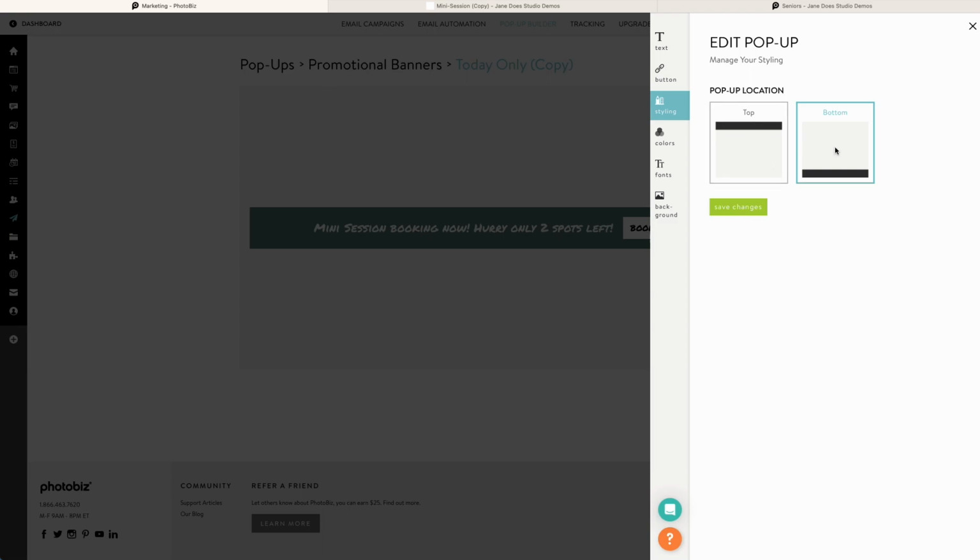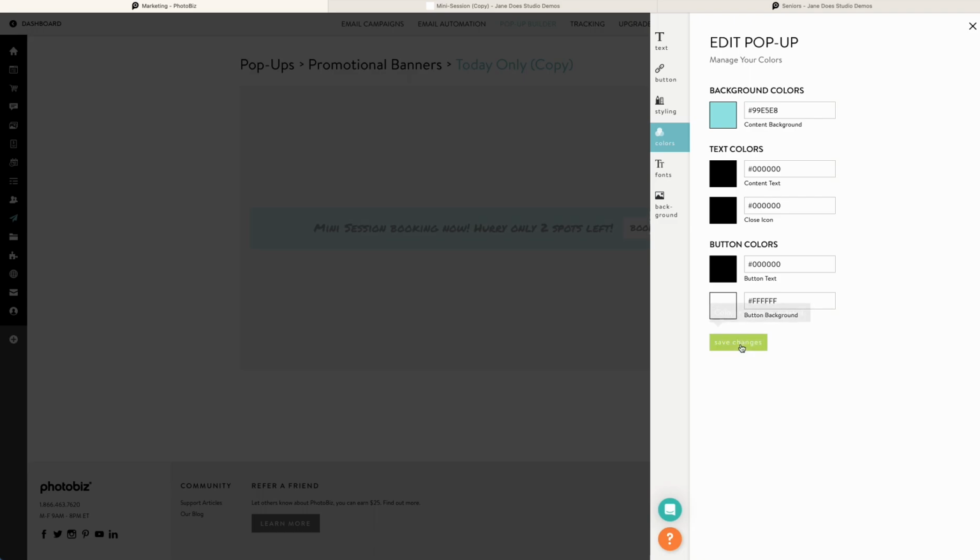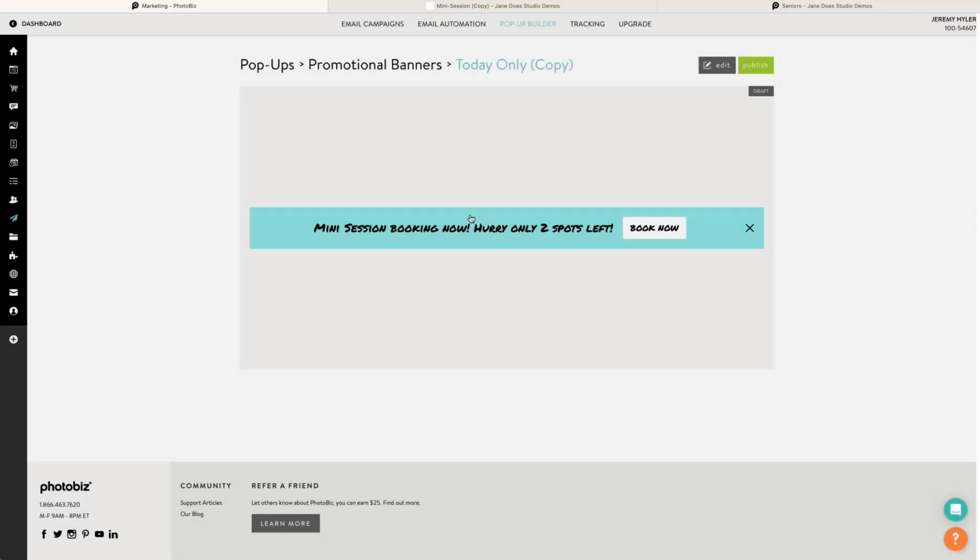If you want it at the bottom, it's there, but it's not taking up their visual space. It's just there. It's really nice if you want to catch their eye without them knowing about it right away. So it depends on where you want to go. We're just going to keep it on bottom now, and you can see what it looks like up top at the end. You can also modify the colors here. So if I wanted to add more of that aqua color, we could do that. We can also change other things in this section as well. I'm going to make the contents there. I'm going to keep the icon black. And when we hit this, you'll be able to see what it looks like. Oh yeah, that's looking wonderful.